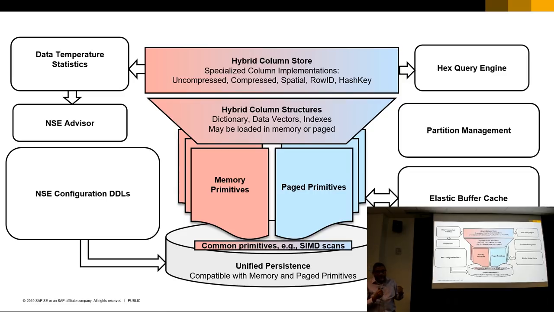So there was an existing object buffer cache that's being expanded to deal more holistically with this. It will start to become more like a traditional buffer cache in that sense, but still it's not dealing with fixed size pages, but rather chunks of vectors. What makes it an elastic buffer cache?